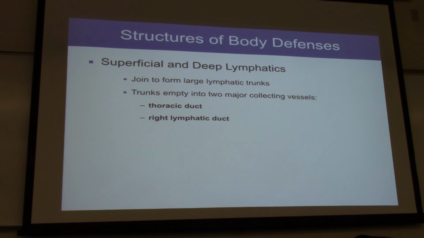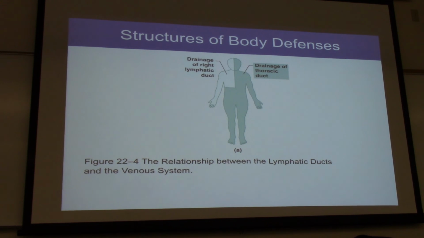The biggest duct in the whole system that we've already talked about is called the thoracic duct. It takes the lymph that collected here in the cisterna chyli, that cistern in the upper abdomen, and carries it up and dumps it back into the junction on the left side over here.